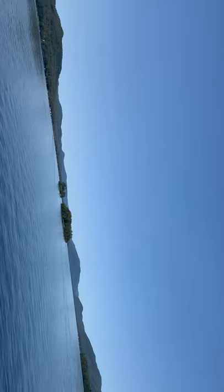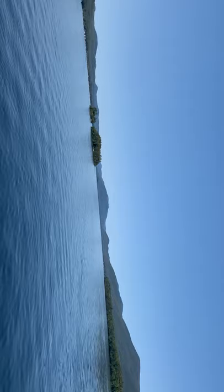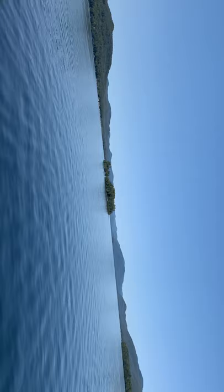On the other side of that island, you see that dock coming out there right now, water on the other side of it. And this is nothing more than a point of land that comes 3 miles out from the shore. It's only a quarter mile wide, and there's water on the other side. There's another strip of land to the left of that. There's three of them before you get over to the big mountains, which is how we ended up with 178 miles of shoreline on a 32-mile long lake.